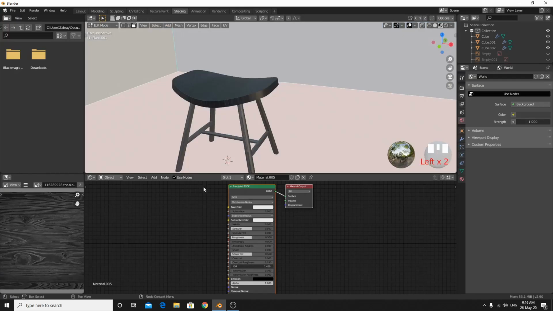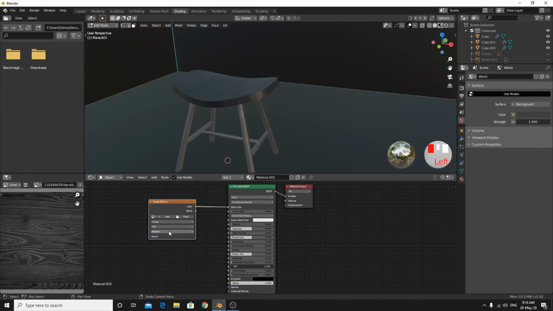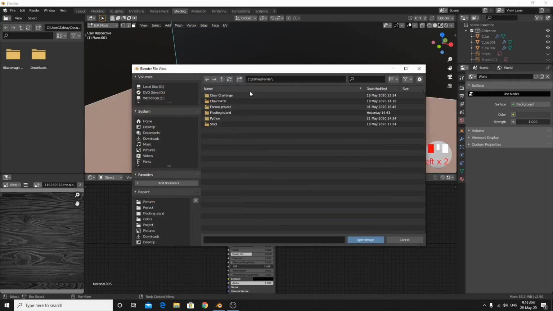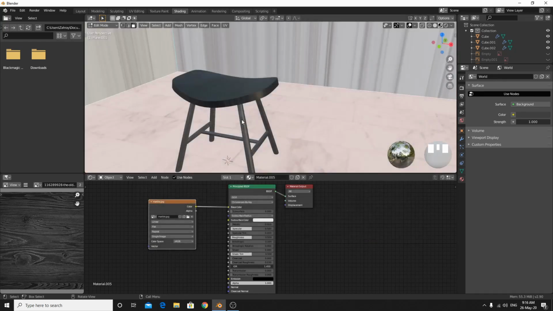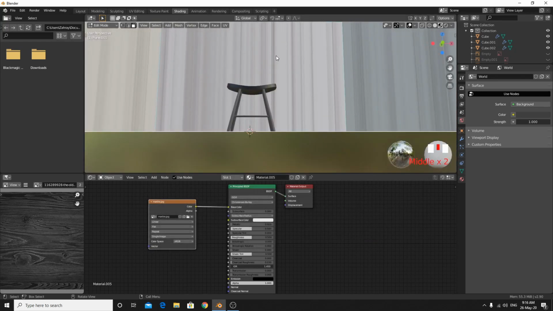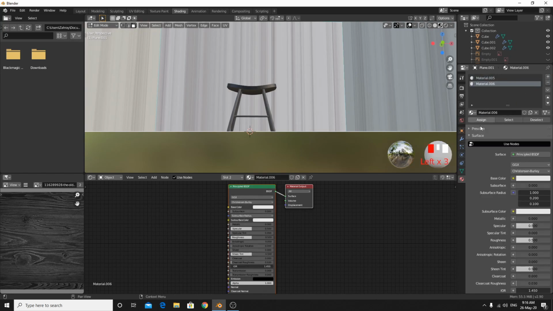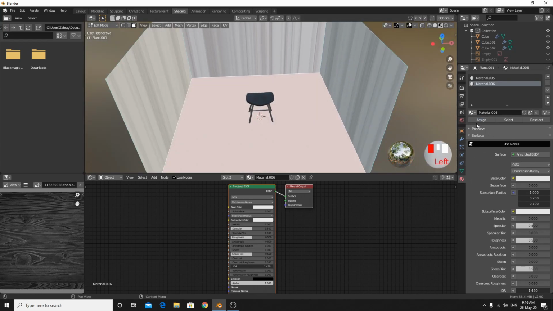So shading. It's black, as you see. Okay, where is it? Marble. And this is marble, but I don't want everything to be marble, and it's not good. So add new.